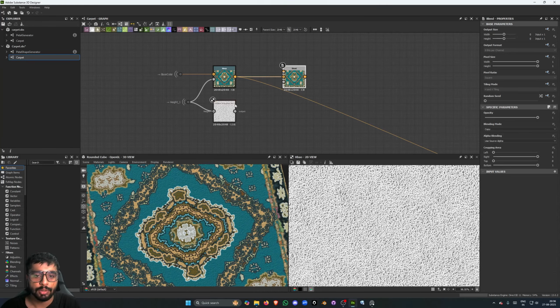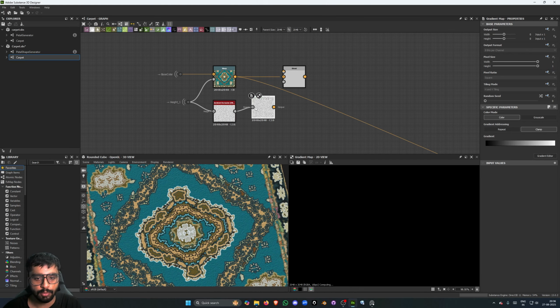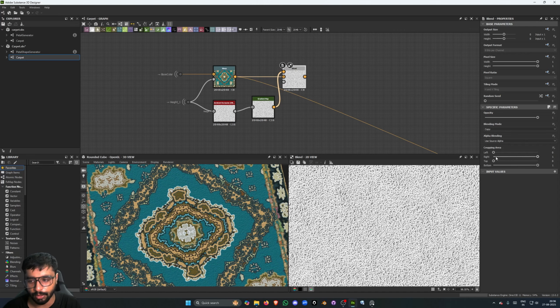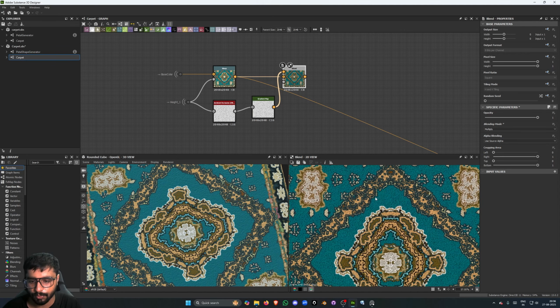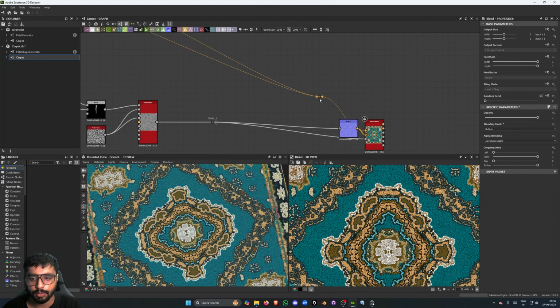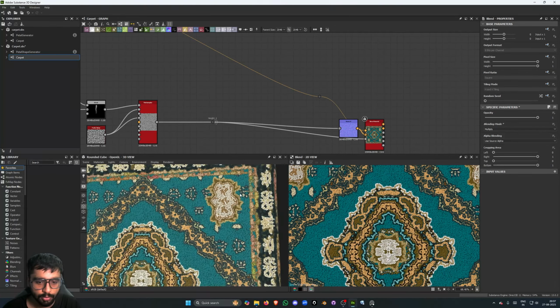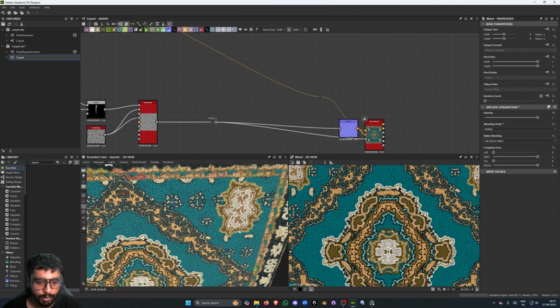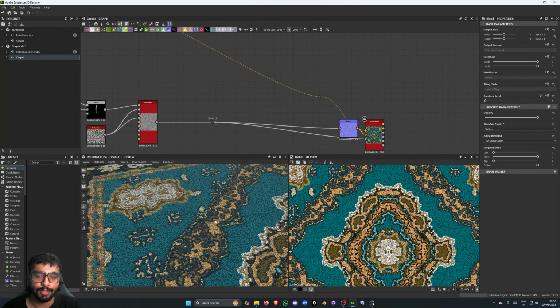I'm gonna multiply it with, oops, let's take a gradient map to convert it into a color, and we can multiply that. And now once we plug this in, take a look, and that's our carpet, right?